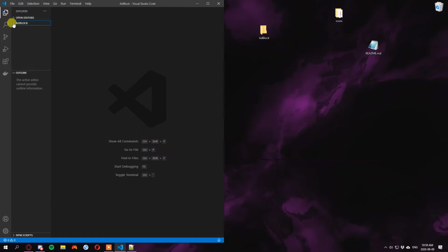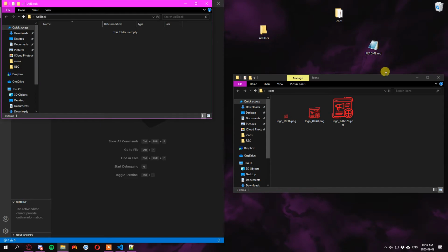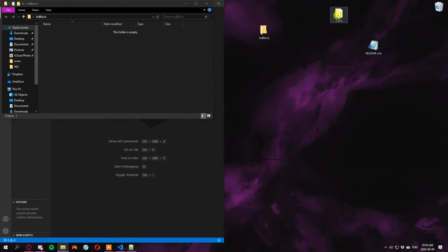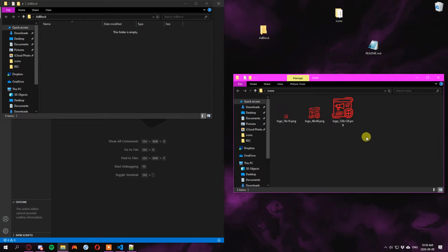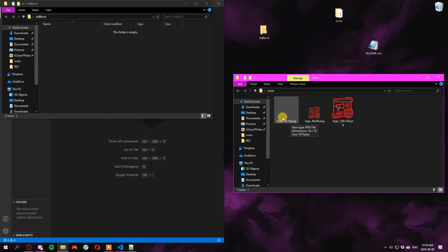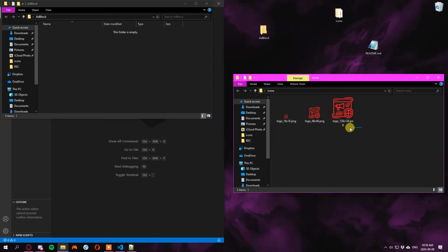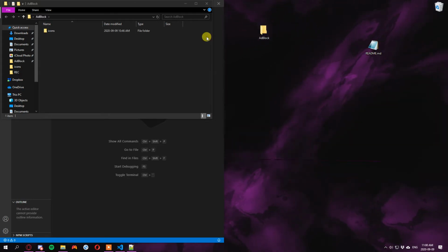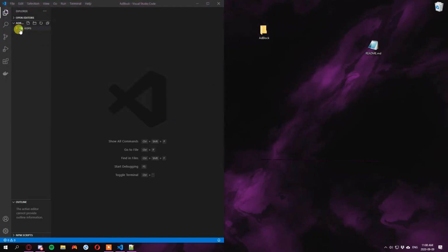Once it's open, one of the first things you can do, though you don't need to, is make an icons folder and move all of your icons into it. That's if you're going to make icons for your extension. If you do, you need 3 sizes: 16 by 16, 48 by 48, and 128 by 128, and name them according to the size. That's really important. Make sure the ending is .png. I made some, so I'm just going to move all of them into my ad block folder, and you'll notice that once I go here, they are here.